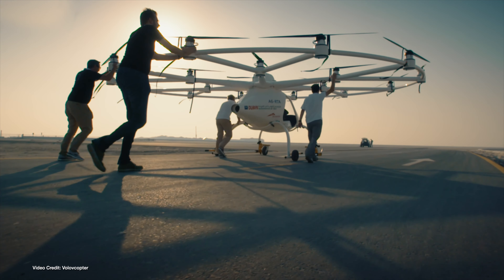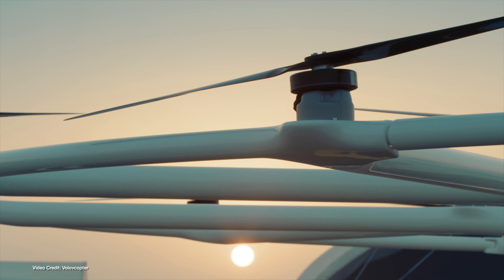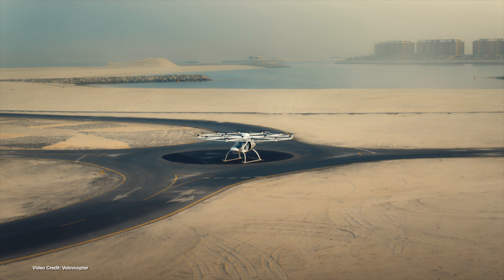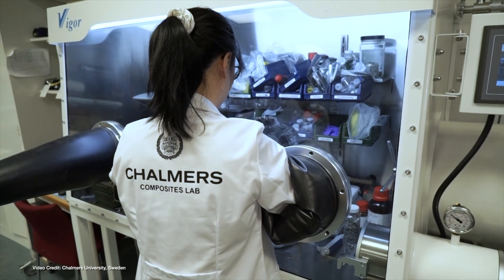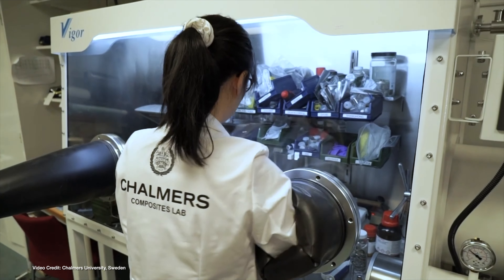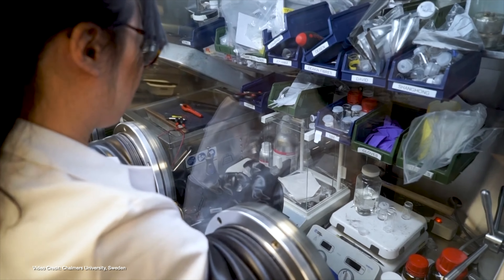You need an external structure for all of these forms of transport for both safety and structural integrity, but if you can get those external structures operating as a battery as well, you can save a significant amount of weight and improve efficiency dramatically. Right now, the researchers say they envisage their newest structural battery — with performance ten times better in terms of strength and energy storage capabilities than anything previously developed — could be used in lightweight electric bicycles and small consumer gadgets where more traditional battery packs have often resulted in a heavy and bulky design.